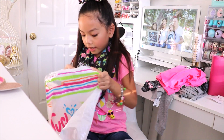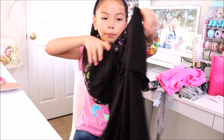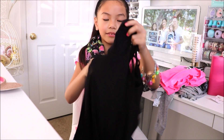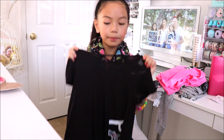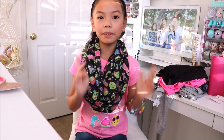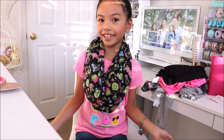The next shirt I got is this really cute Paris shirt. It has the crisscross opening — the same silhouette and shape as the previous one. It says Paris on the side with an Eiffel Tower. It's long and flowy as well, only twenty-six ninety. I love these tops because I can wear them with leggings — they're long, tunic style, so it's perfect. I think these two shirts were also style buys. That is it for my mini Justice haul! Comment down below if you want to see me do a fall Justice lookbook. Stay tuned for my vlog clip at the end. Thanks so much for watching — bye!